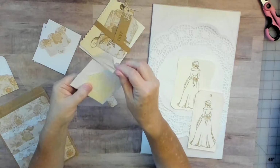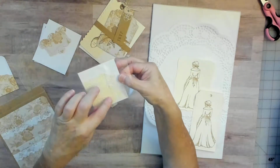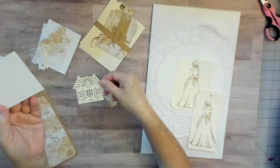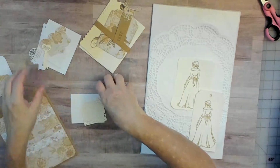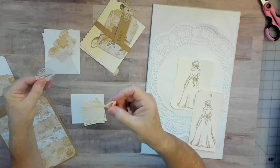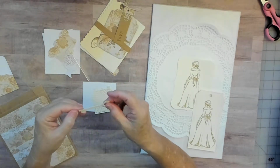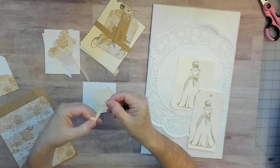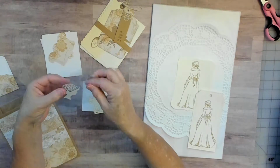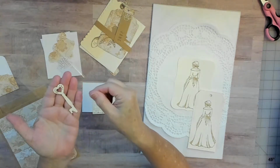And then I already had one of these houses cut out in my stash, so I included that. It's in the cream color, and it kind of goes. And then I had a key, an extra key that was cut out. And this is two 65-pound papers glued together and then die cut out, so it gives it stability, because you could tie it on a page or on a dangle or something.